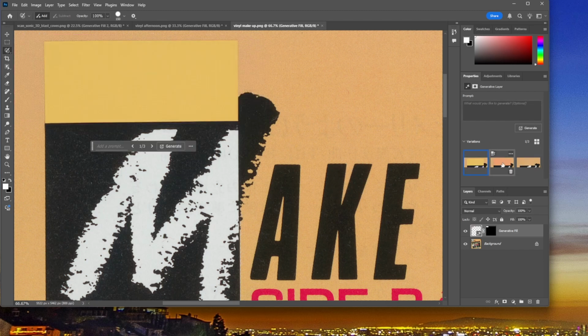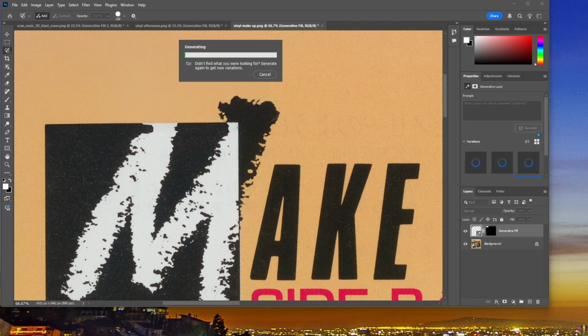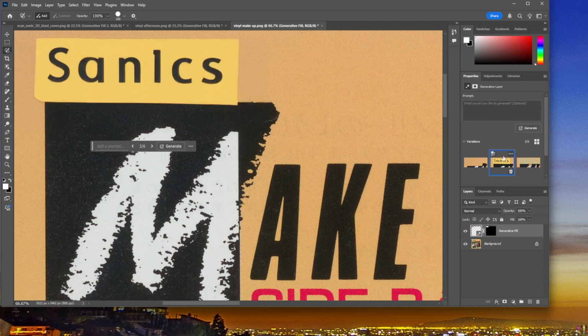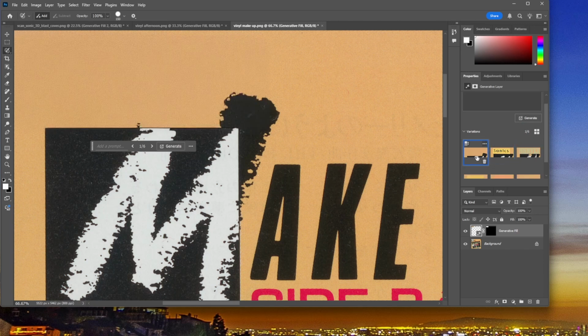Okay. Do generative fill and see what it gives us. All right, that is not good, not good. In this case, it gives you a decent shape. I mean, it gives you something to work with. We'll generate one more, just see what it does. It's got a word somehow.